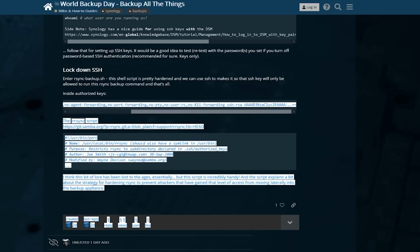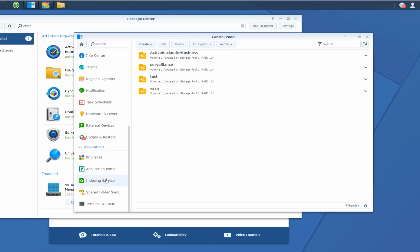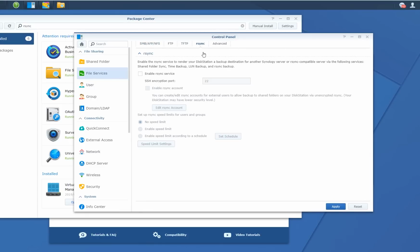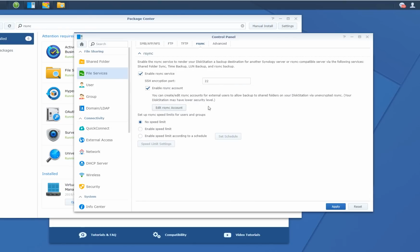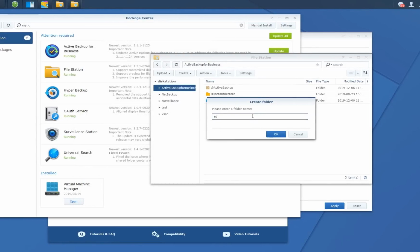When you add that SSH key to your authorized keys file with that format, then you will only be able to run the one command that basically receives backup files into a specific folder that is actually in your SSH configuration. So much like the Hyper Backup software client on Windows is kind of locked down in that the Windows client can't delete previous snapshots, this is the same type of lockdown for Rsync. So even though you're going off the reservation a little bit and allowing SSH access to your backup appliance, that key that's associated with that user on the system can only run very, very limited commands, or in this case, one command. And that is the only change that they're allowed to make on the system.